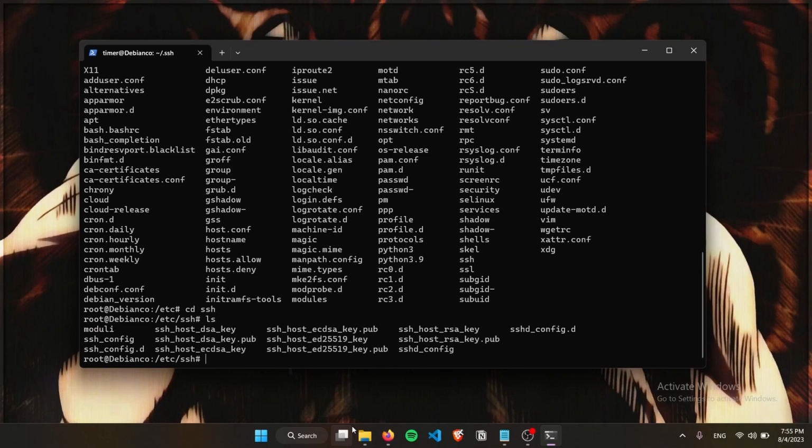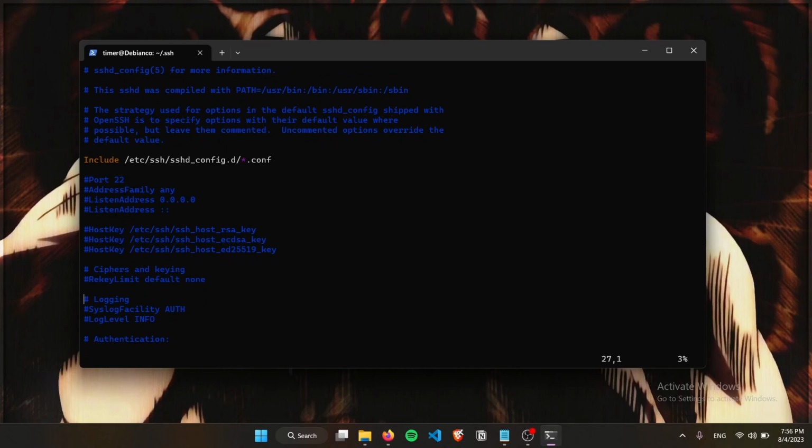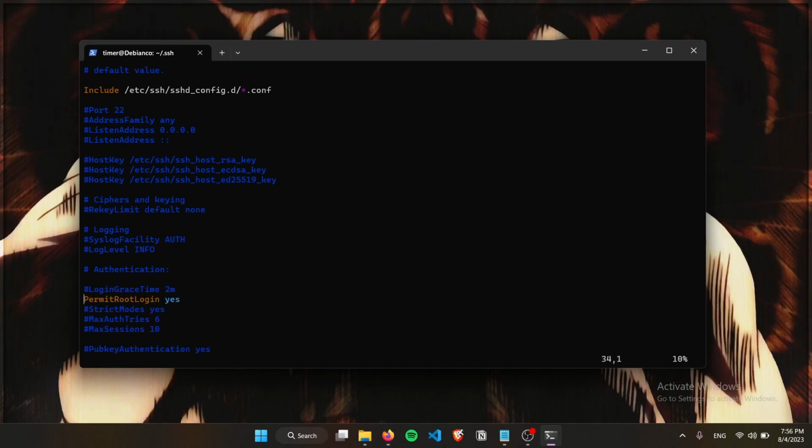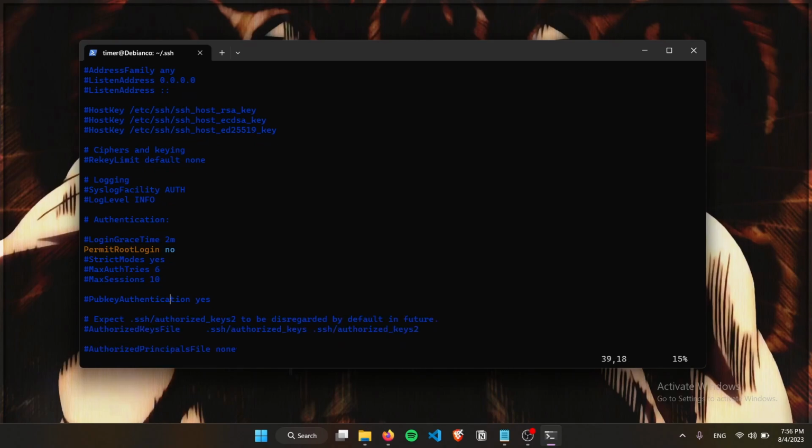Now we modify the sshd_config file. We look for PermitRootLogin, and here we say no. And for public key authentication, we say yes.